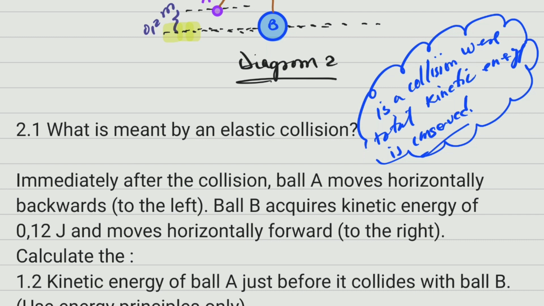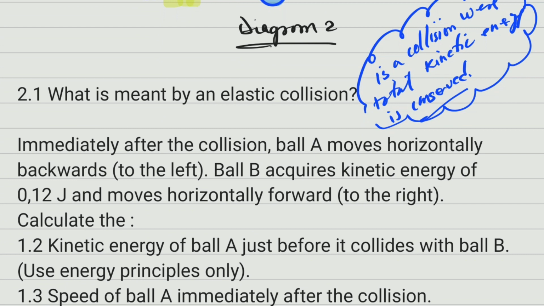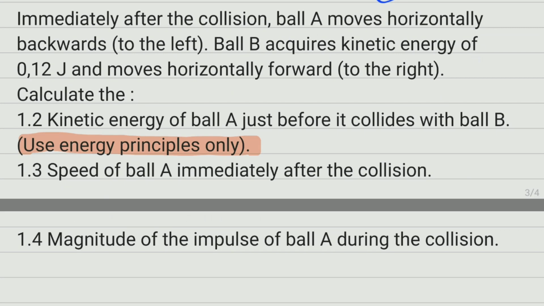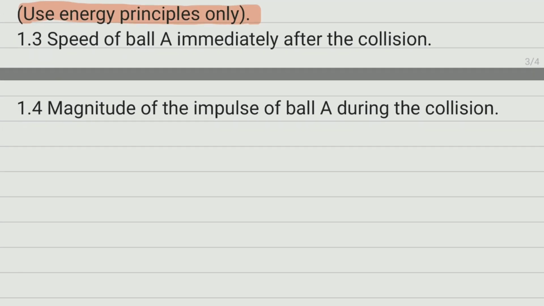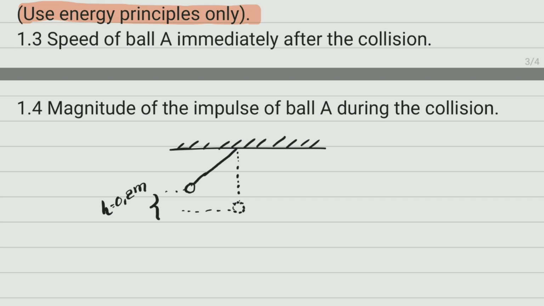Calculate the kinetic energy of ball A just before it collides with ball B. Use principle of energy. This question means that you cannot use kinematics, you cannot use equations of motion, you have to use a principle of energy, and in this case we're going to use the law of conservation of mechanical energy, which also has a video, a question similar to this one that I'm not going to explain. I'm going to fast forward and I will give you a link so you can watch that video in case you don't remember.